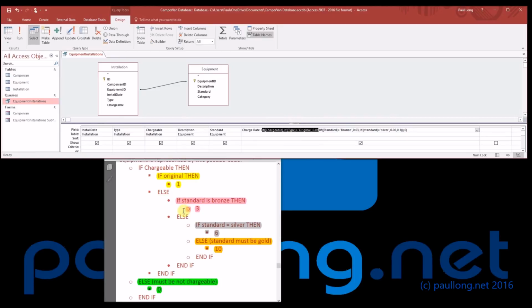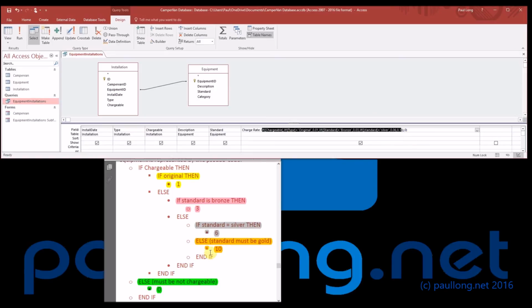Otherwise, if the standard is bronze, then 3%. Otherwise, if the standard is silver, then 6%. Otherwise, the standard must be gold, and therefore 10%.